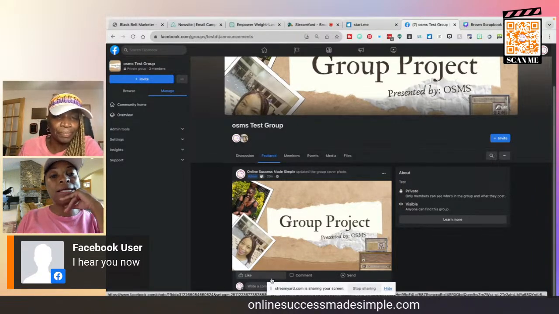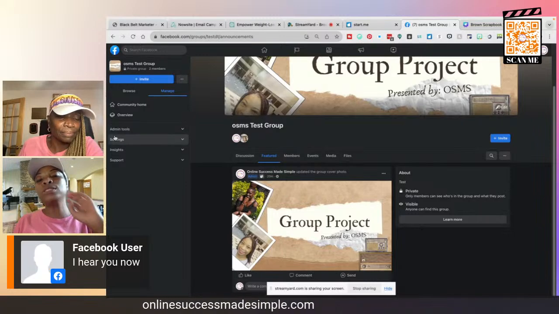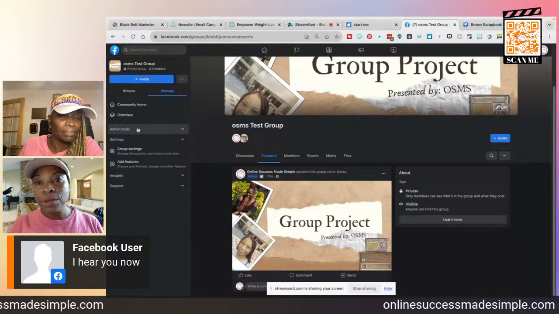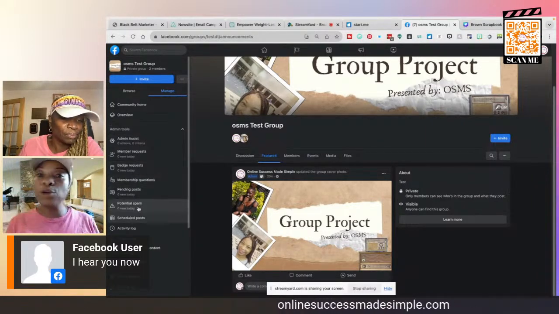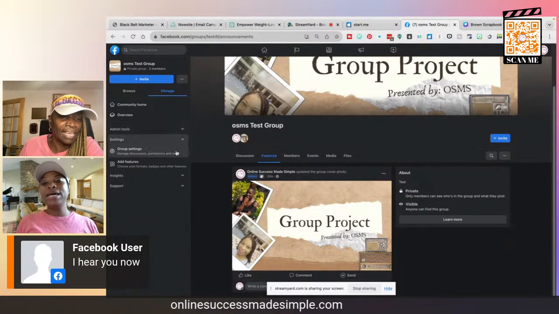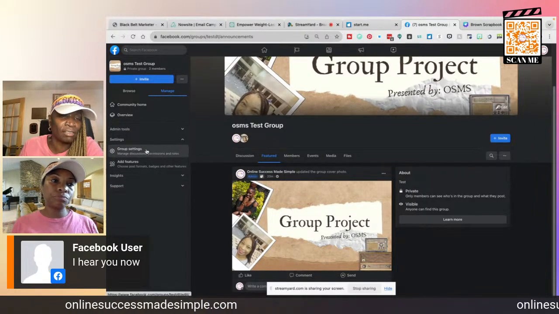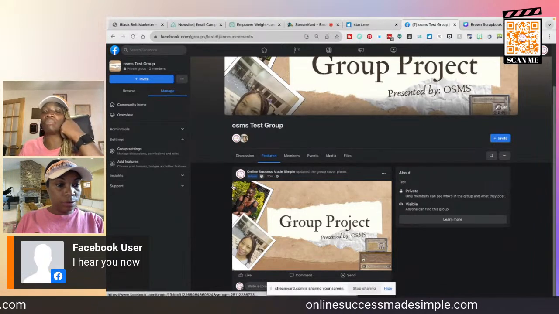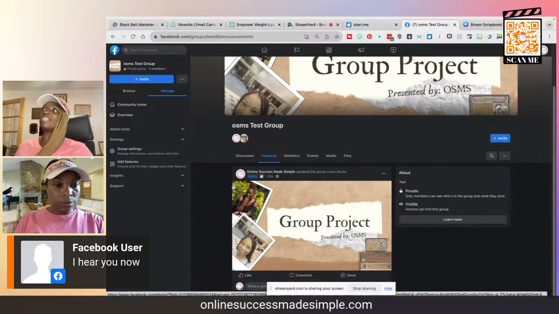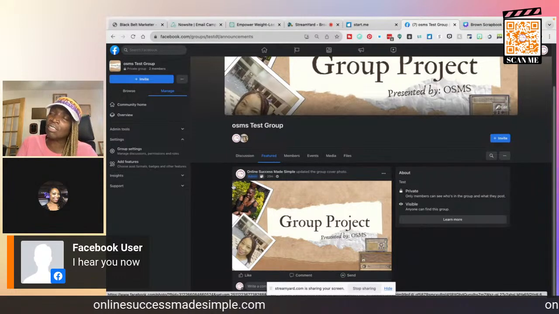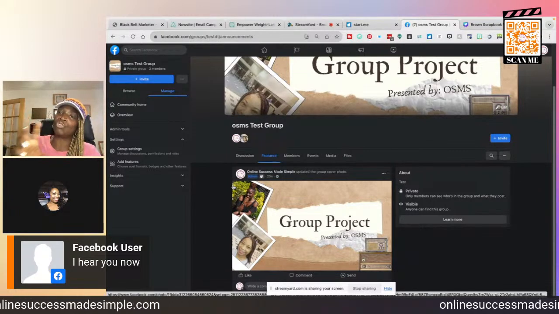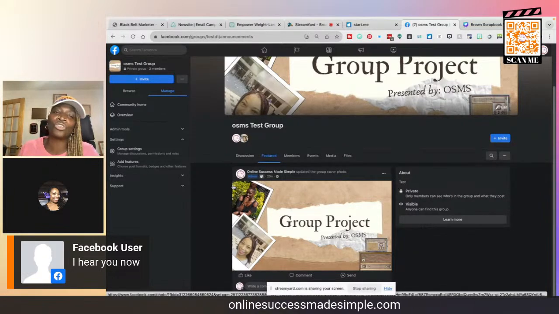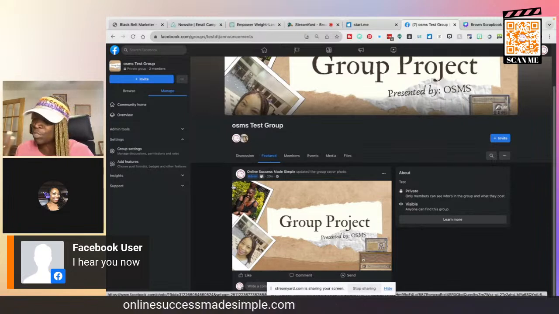Somebody is asking, what about badges? Badges is when you see people have next to their name conversation starter, or they have top contributor, things like that. That's what the badges are. And so you could set that up, because you know how sometimes you get that in your notification that you earned a badge for engager, ambassador of the group or something like that.